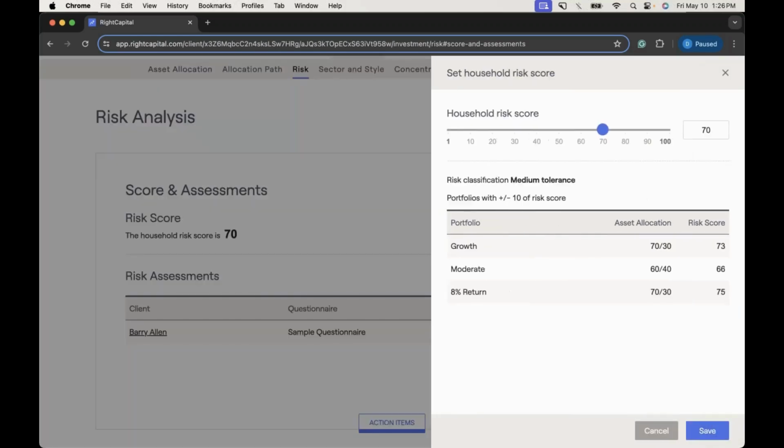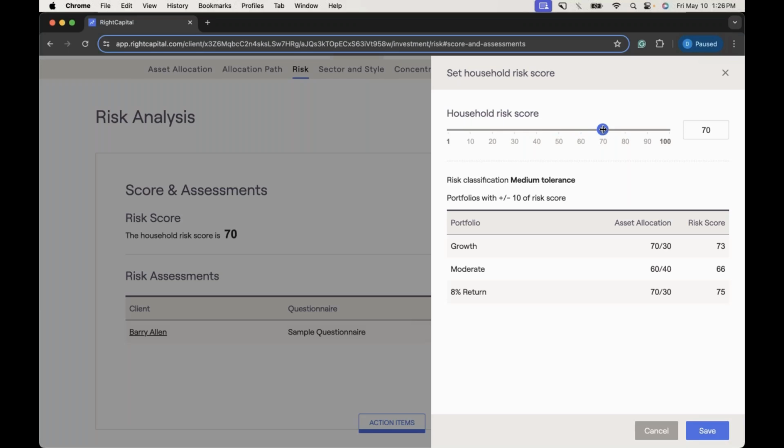Something I didn't highlight here before that I want to make sure I mention now is that within this drawer where we set that household risk score, you're also able to see all of the model portfolios that fall within plus or minus 10 points of your selected household score. So if I slide this around, we'll be able to see that that changes as a result of which portfolios are within plus or minus 10 points.